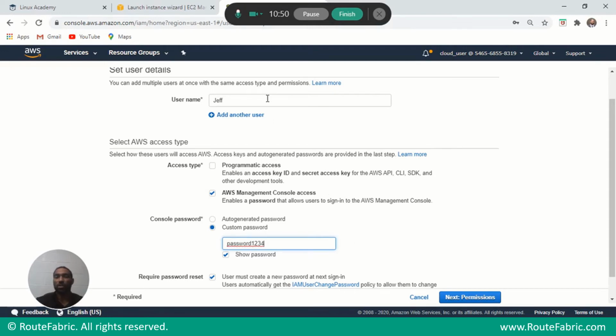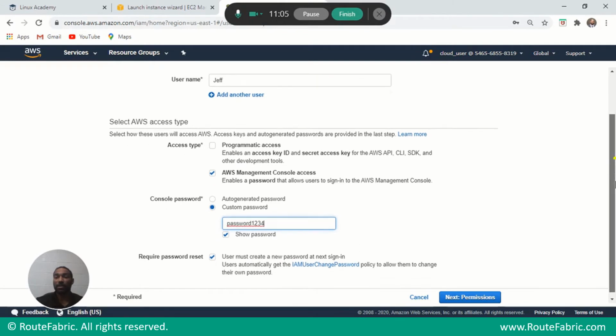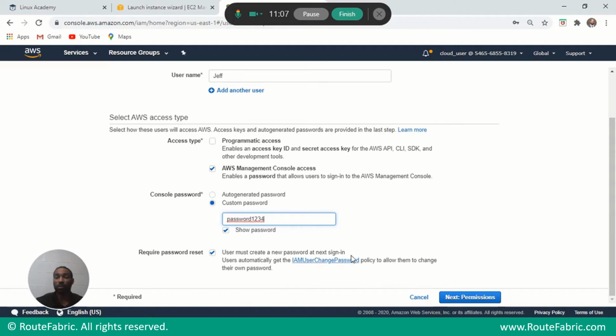So his username is Jeff. You can put anything you want. His password is going to be password 1234, but he must create a new one the next time he signs in. And we're going to give him a permission to change that.